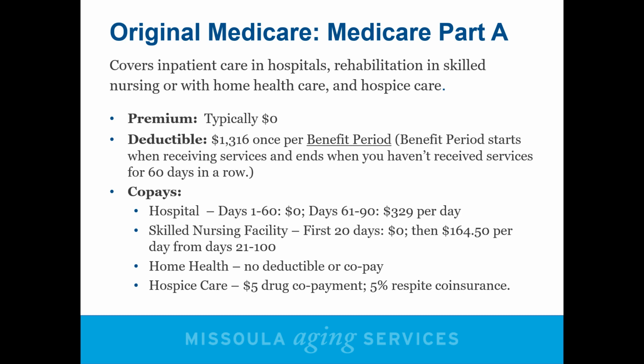So Medicare Part A for most people has no premium. So for most people, it's $0. If your income is very high, you might have some premium with that. Or if you didn't get those 40 credits of coverage, you might have a premium. So if you or your spouse never really worked part time or full time or never really paid FICA taxes, you might have a little bit of a premium for Medicare Part A. But that's really the exception. Most people have a $0 premium for Medicare Part A.